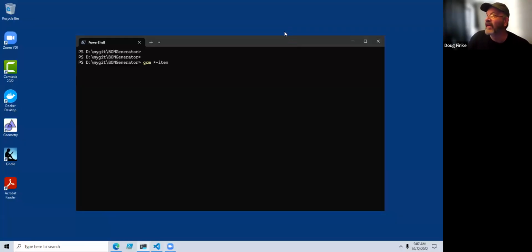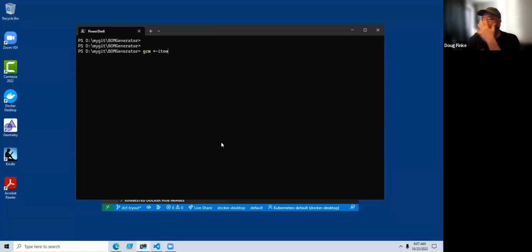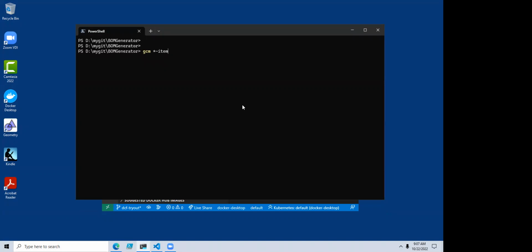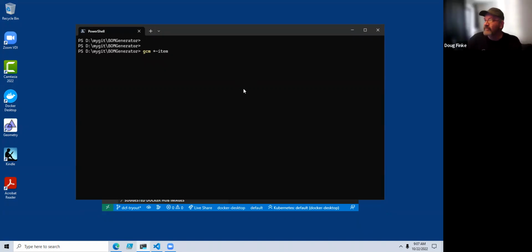So if I do GCM for Get-Command, I can even do something like show me everything that, can you see? Oh, wait a minute, I'm not even sharing my screen. I was about to ask. I'm sitting here doing all this and said, okay, can you see that? Yes. I can make it bigger if you want. That looks fine. Okay, so if I do a Get-Command, right?